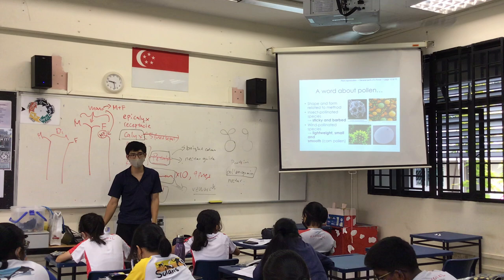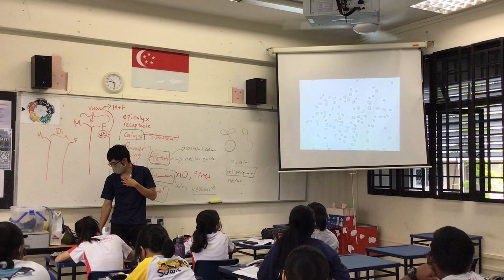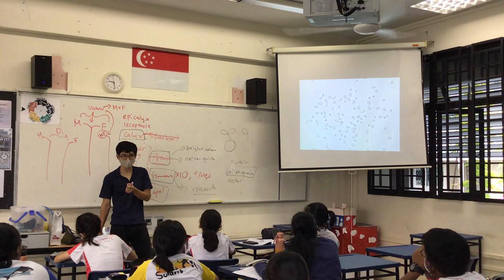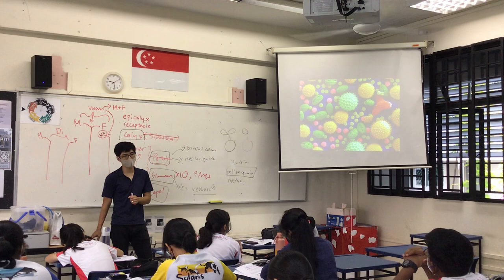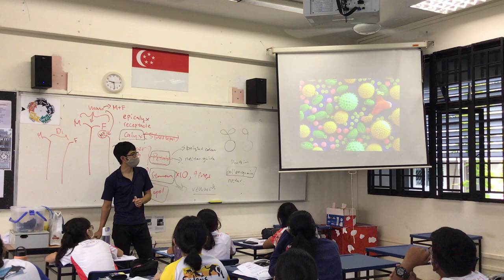These are pollen grains in water. You know, Brownian motion was first observed because Robert Brown put pollen grains onto water and then started observing them. So pollen grains actually have a very rich history. These are pollen grains under a scanning electron microscope. Imagine these are sperms, I mean the plant sperms.